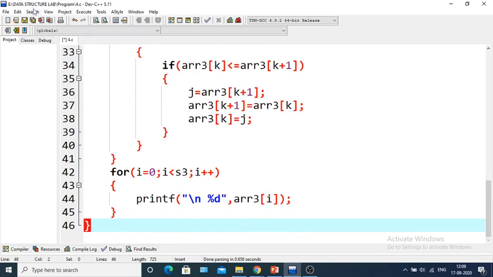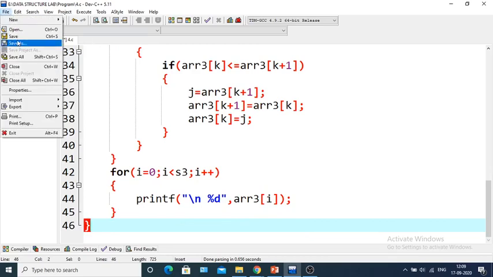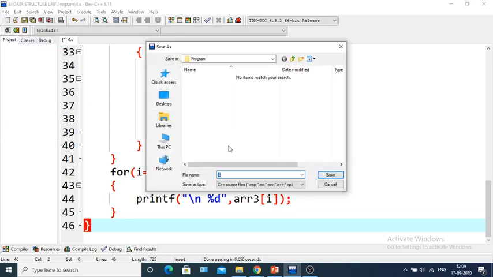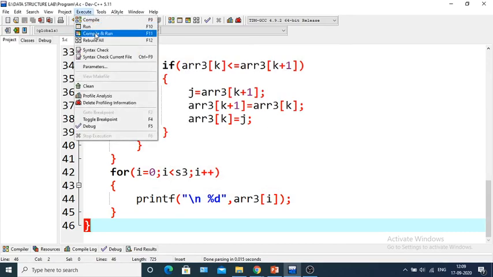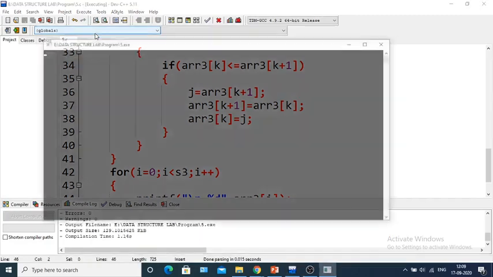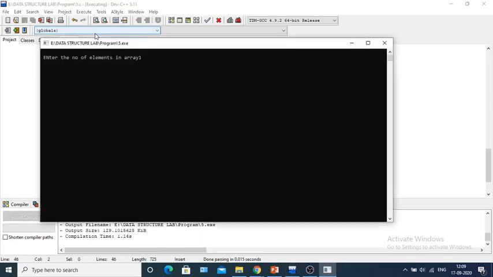Okay, so let's save the program first. Save as. Okay, so it is program 5.c. Okay, so let's execute it. Compile and run. So enter the number of elements.